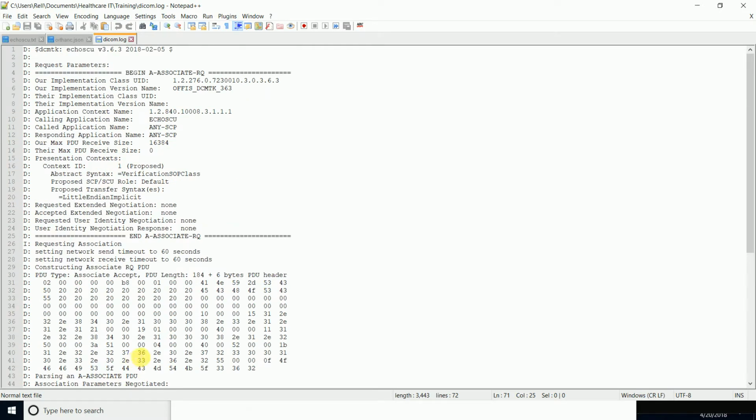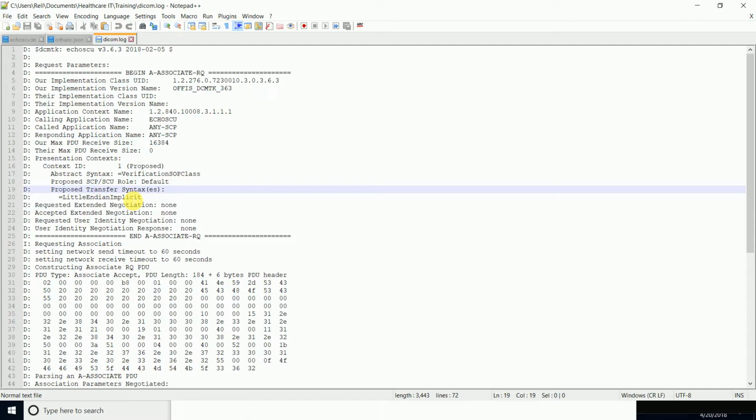So let's look at some additional details. What else we have here is, in an association, we also have the proposed transfer syntax, and we'll recall that little endian explicit, I believe, is the default transfer syntax. Again, transfer syntax relates to the encoding, how the actual images will be sent, how they actually will be transferred.